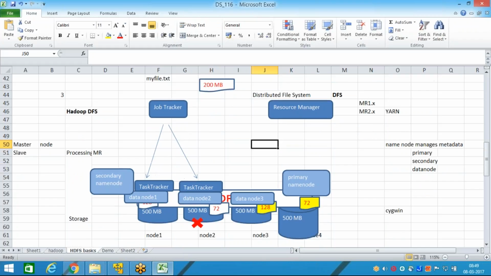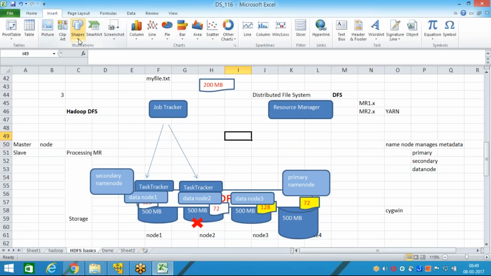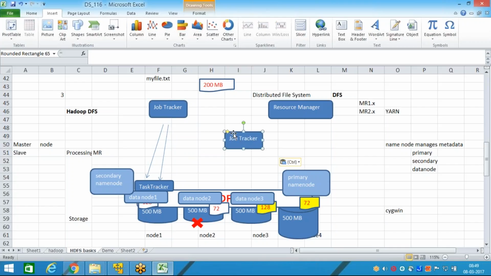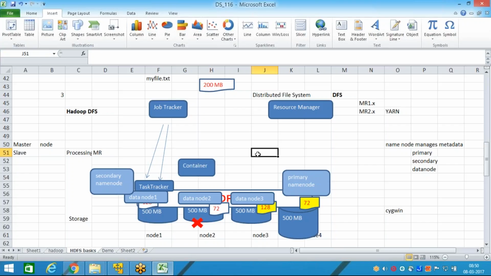So this is the resource manager, and to process your data further, you can now ignore the job and task trackers. That is the older version. Now at your client level we have something called a container, and we have something called a node manager.